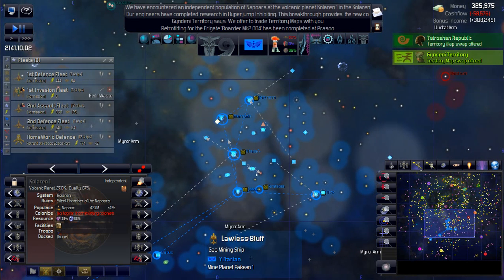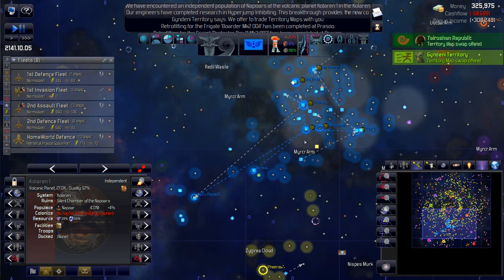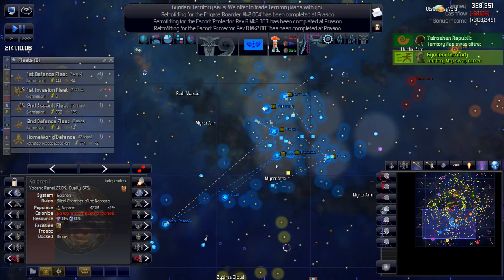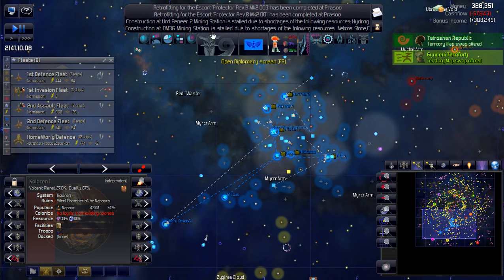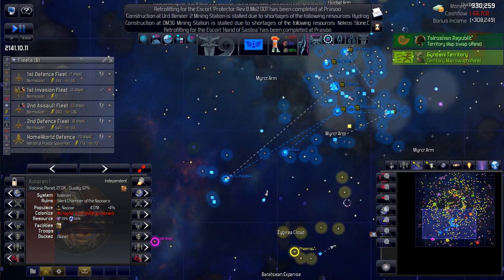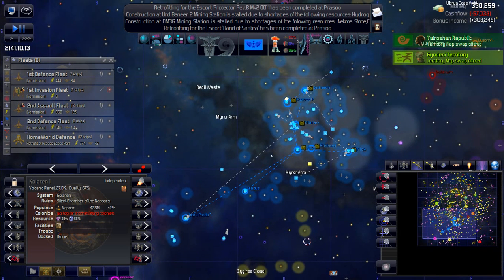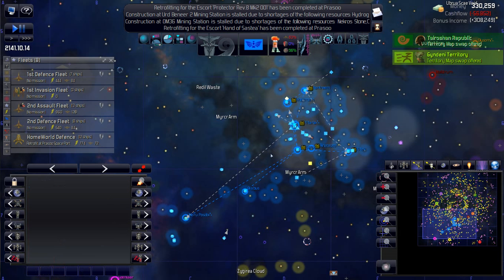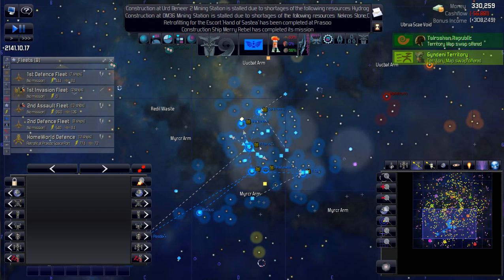And we're at 26 minutes, so what I might do is just pause here, and maybe we'll go through the score screens and everything and have a look at that before we take off. Okay, mining stations are stalled due to shortages. I was expecting that to happen, but that might actually kick up more private sector to deliver the stuff. So even though you can't control the private sector, you can certainly manipulate it.